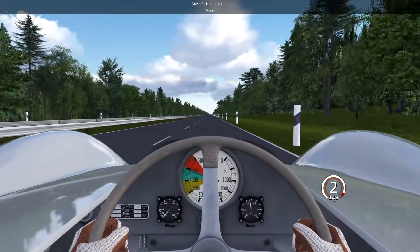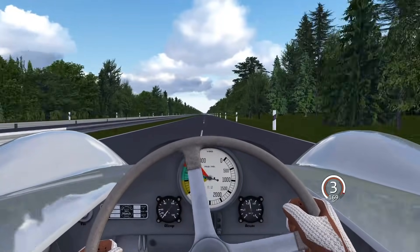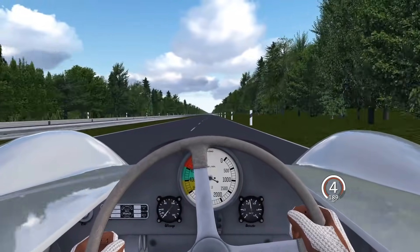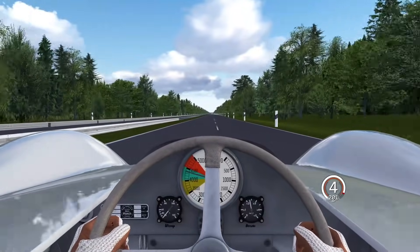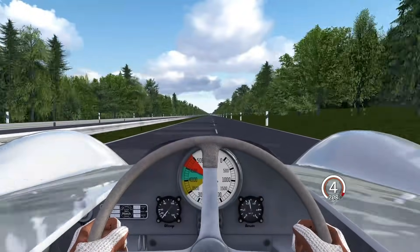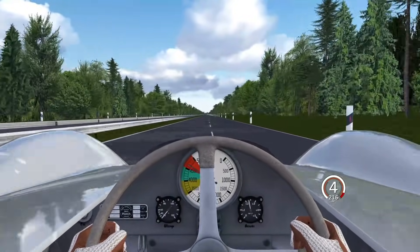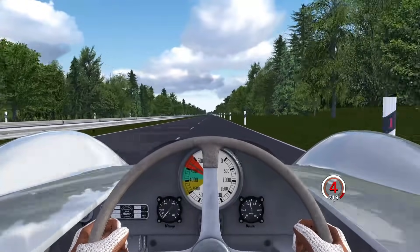I love how you can see the cars coming towards you on the other side. And Herman Lang out of the race — the real winner from the actual race as well. Not many cars left; I think we started with eight. Up to fourth gear, headed north. I can just see Rosemeyer ahead. Overall this version of AVUS in the sim is not too bad. I think it was originally made for rFactor and it's been converted, like the car as well, to Assetto Corsa. It's all right — it's showing its age.